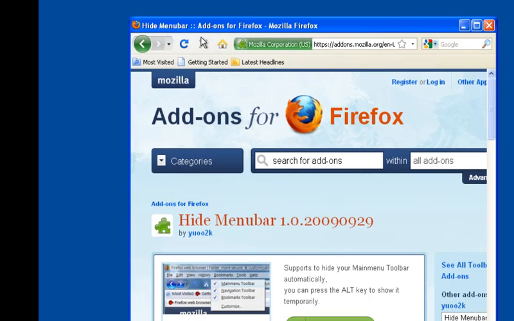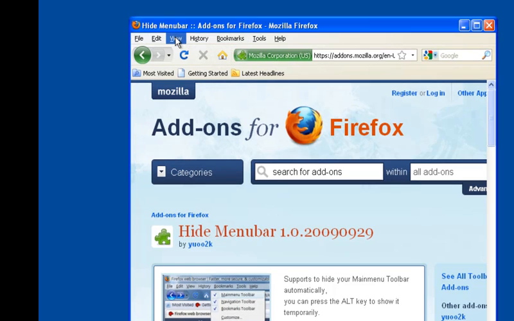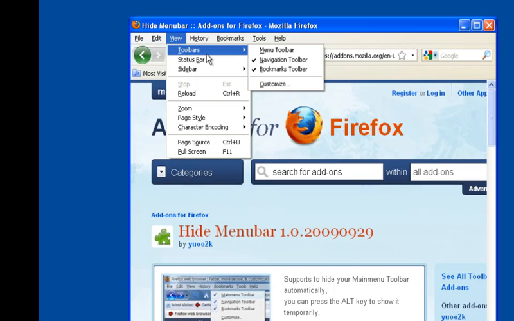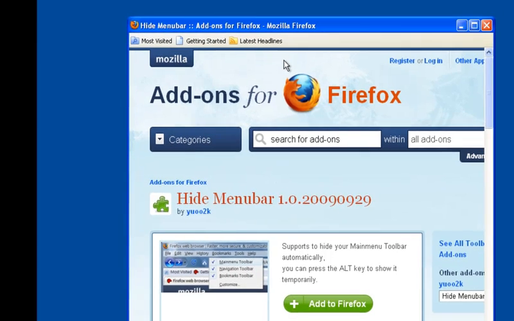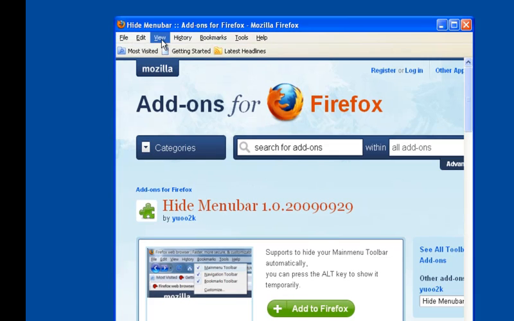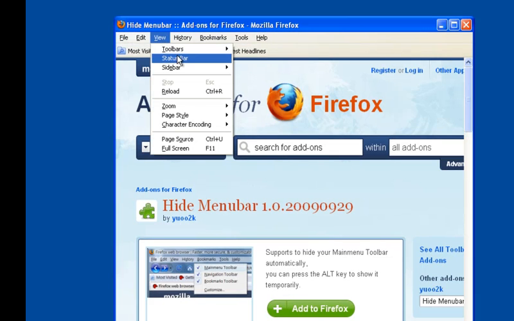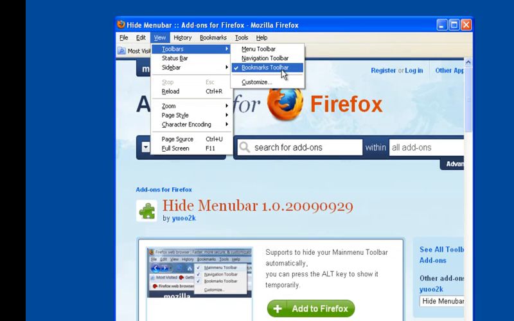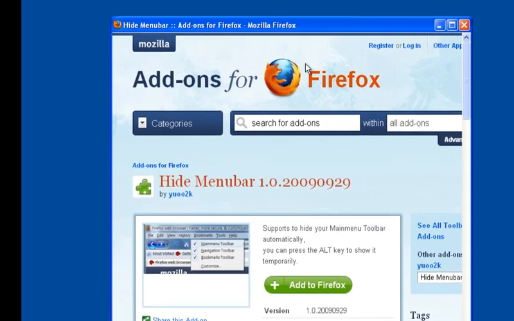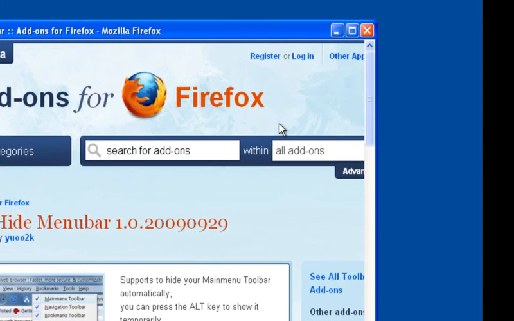At this point the menu bar is gone, so we'll click on the Alt key on the keyboard to pull it back up, and again go to the toolbars and remove the navigation toolbar, and click on it one more time, the Alt key on the keyboard, and click on View, and again toolbar and bookmarks. So at this point we have a clean window without having any extra Chrome or any extra panels.